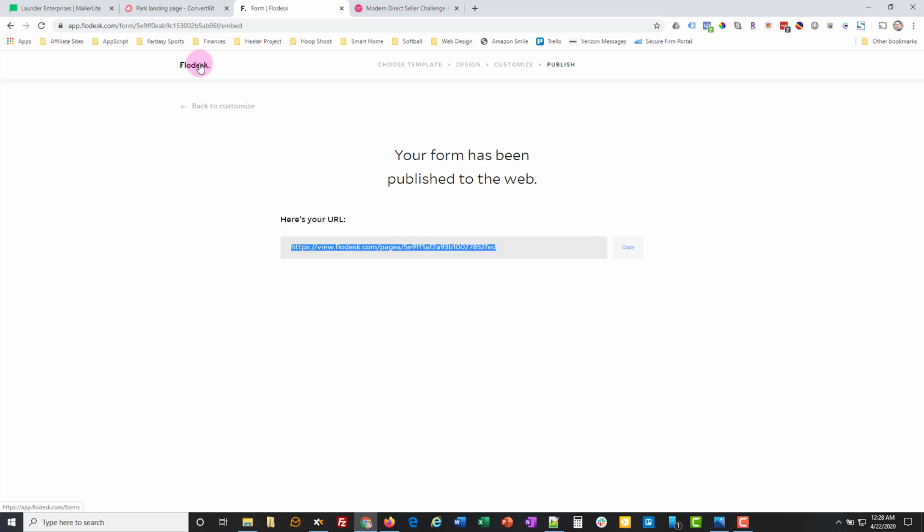So just to wrap up, now that we've done setting up a landing page with MailerLite, ConvertKit, and Flodesk, going through this process with all three, I think I prefer MailerLite over the other two, mainly because, for one, especially if you're just starting out, MailerLite has a free tier that's got pretty much all the functionality built in up to 1,000 subscribers. And then also specifically for landing pages, it's got the most flexibility and the most functionality and gives you the double opt-in option.